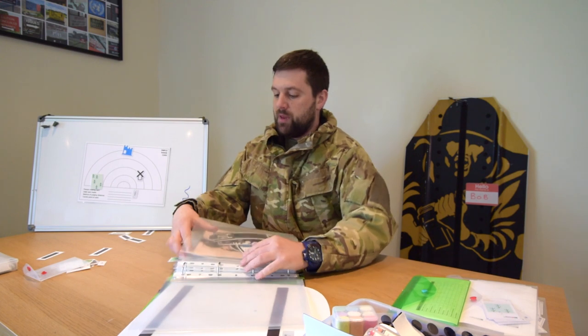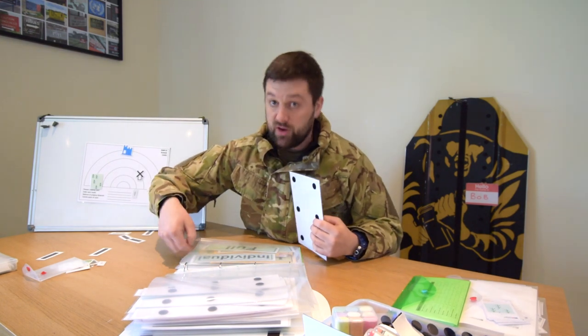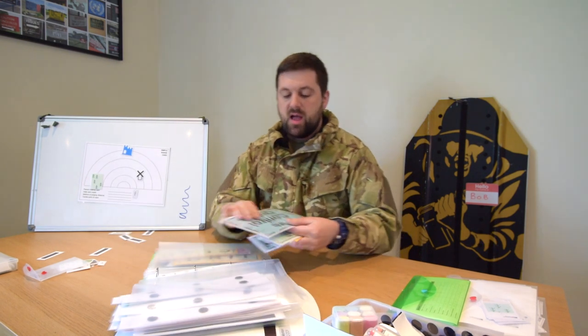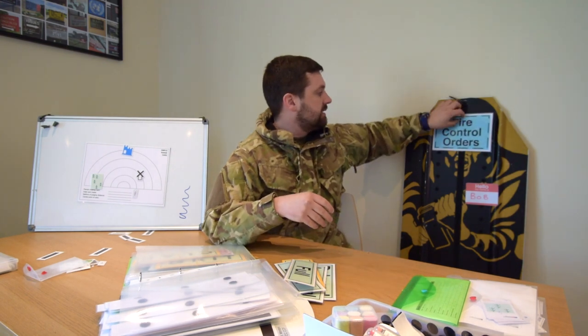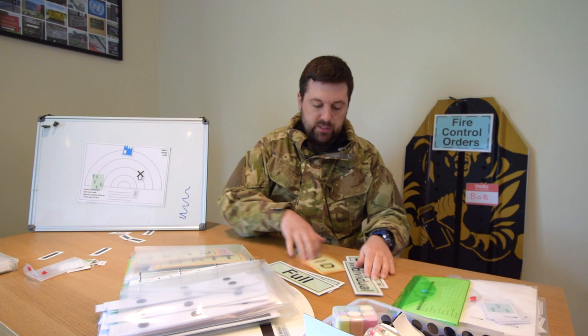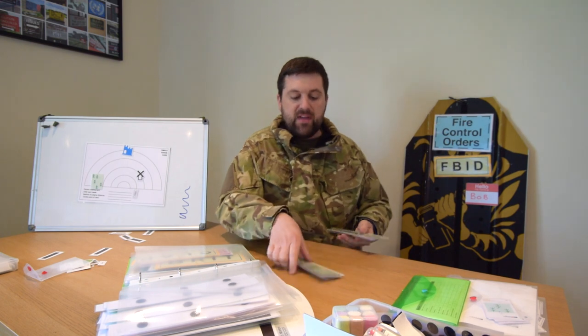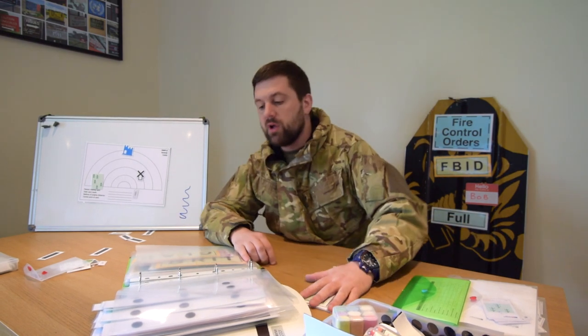Moving on to the big Velcro board — the first example I'll use is a nice simple one, and you may have seen it in my Fire Control Orders lesson. Print out your simple lesson headings, put Velcro dots on the back, and as you need them, stick them up onto the board. I can put up some larger mnemonics in different colours with sticky dots, and then in a revision or knowledge assimilation phase, give them out to students — call out the answer, they come up, pick one up, and stick it onto the board. Really interactive.